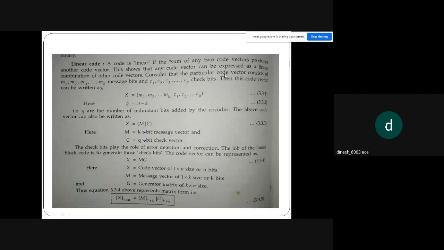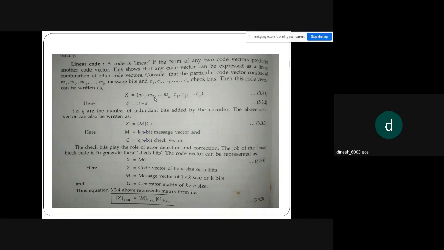Consider a particular code vector consisting of message bits m1, m2, m3 till mk, and check bits c1, c2, c3 till cq. Then the code vector x can be written as message bits followed by check bits, where, as I said earlier, n minus k is your q. So q is the number of redundant bits being added by the encoder.